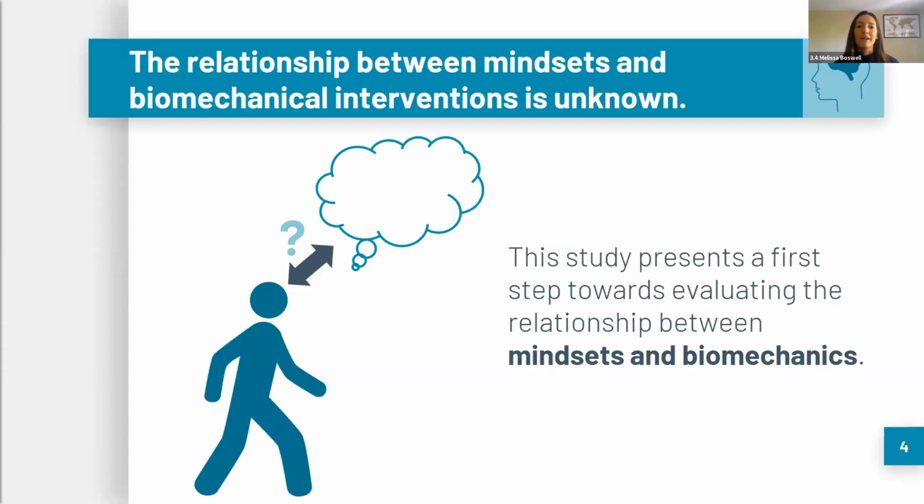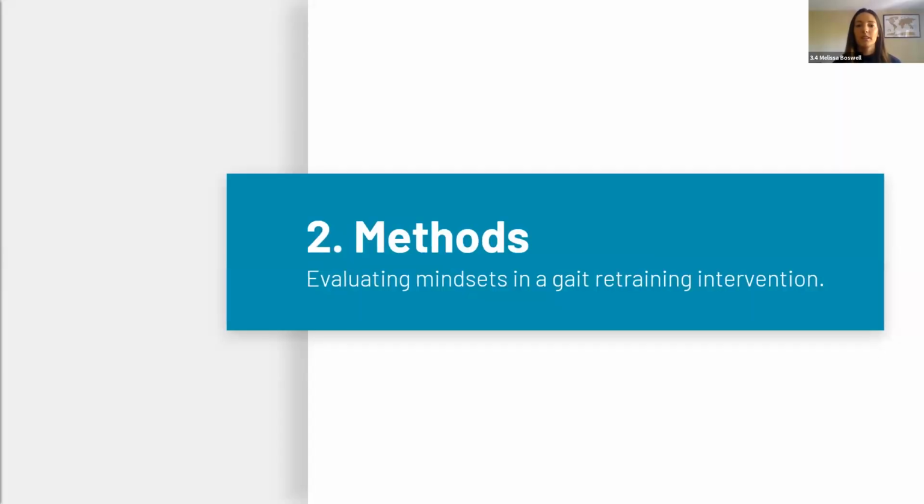The relationship between mindsets and biomechanical interventions is unknown, but this study presents a first step towards understanding this relationship so that we can start to understand how they influence each other and how they both influence health. In this study, I measured the mindsets of people with knee osteoarthritis in a gait retraining intervention.